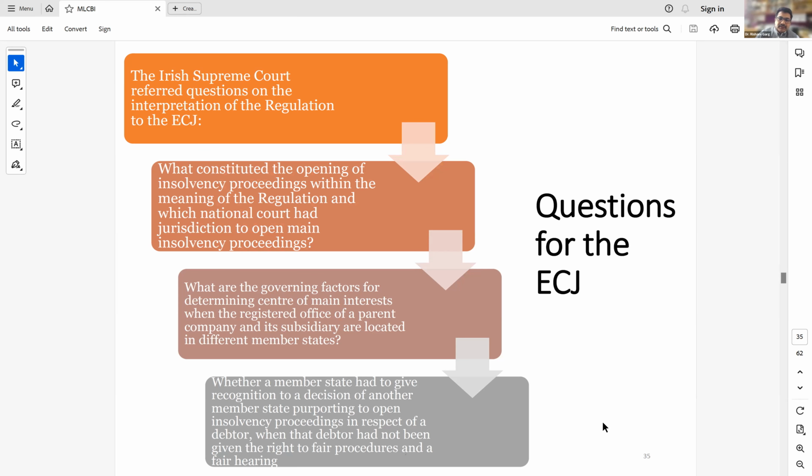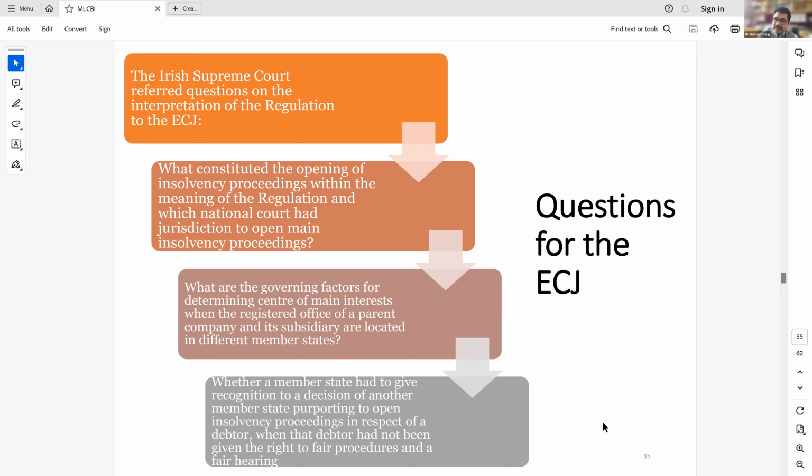So these were the questions which were addressed to the European Court of Justice, and the European Court of Justice gave its opinion on both the matters. That first of all, which was the insolvency proceeding, and whether the rule of priority will be applicable. So on the rule of priority, the ECJ said that first, that is prior in time, insolvency proceedings were commenced in Ireland because the Italian proceeding could not be classified as insolvency proceeding.